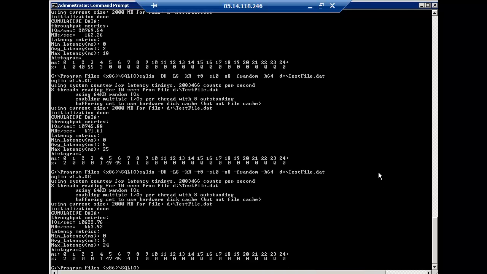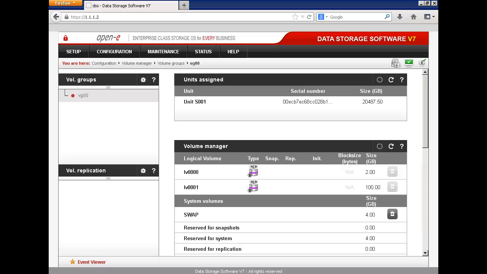Here I will switch to my workstation, and I already have a DSS with two small logical volumes. I have one very small logical volume, which is 2 gigabytes only. Don't be surprised, we will explain soon why so small. And then just 100 gig. Mostly we will use the very small one, because we have no time and we need to do it quickly.